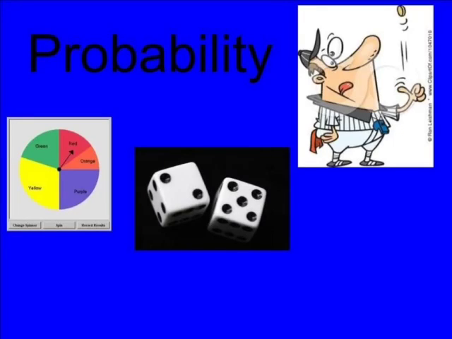In this video, we're going to be taking a look at probability. We're going to learn to determine the probability of a specific event occurring. We're also going to look at what's called experimental probability, where we perform a specific experiment numerous times and then determine the probability of what would occur on the next attempt. So let's go ahead and take a look at some definitions.